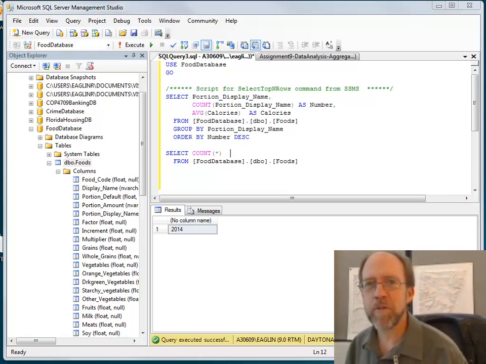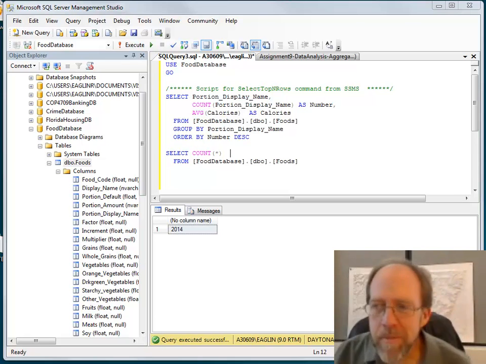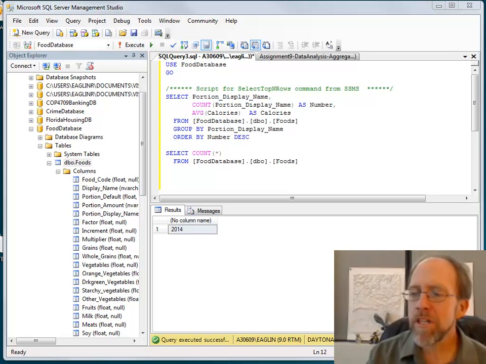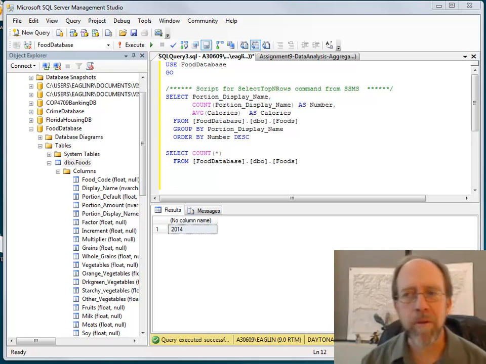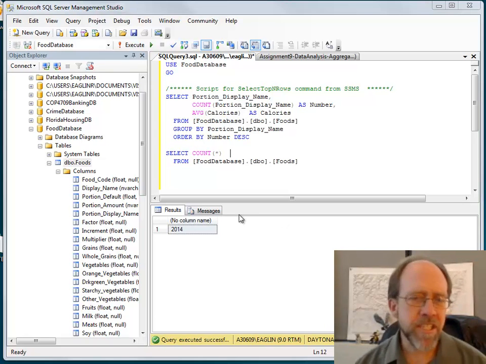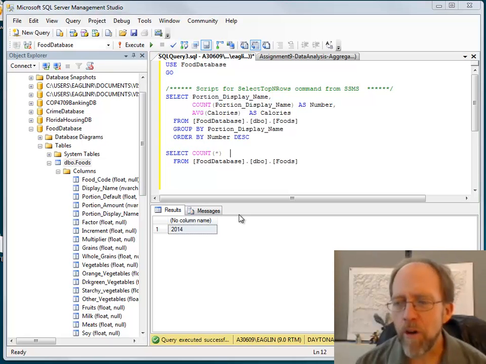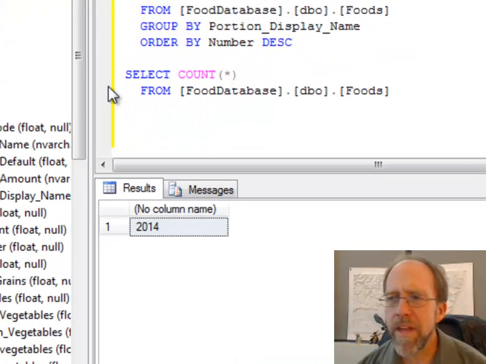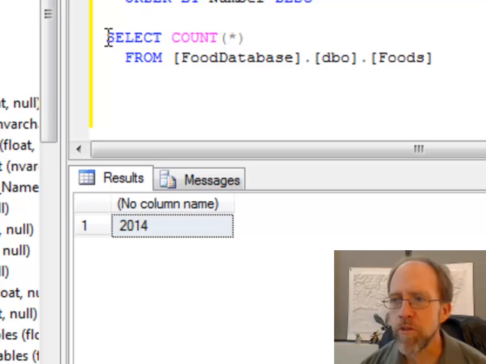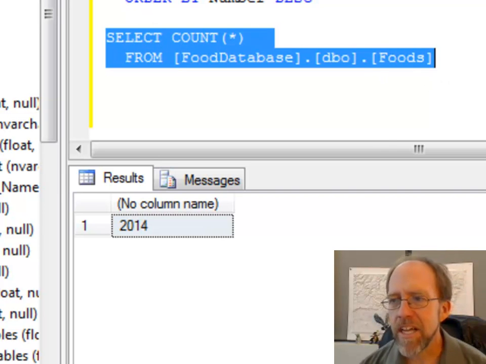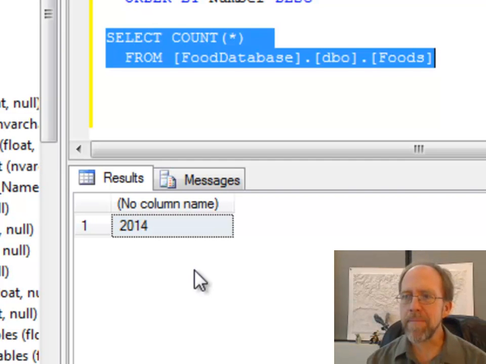Okay, I'm going to put Yoda away here, and we're going to talk a little bit about aggregation in databases. I thought we'd have a little bit of fun with this one, so I'm going to work with this food database. Aggregations are simply functions that allow you to do very powerful and easy things very quickly using SQL. One of the aggregations you've probably been familiar with is the aggregate function called count. If I execute this, I will see that the database I'm looking at has 2014 rows.